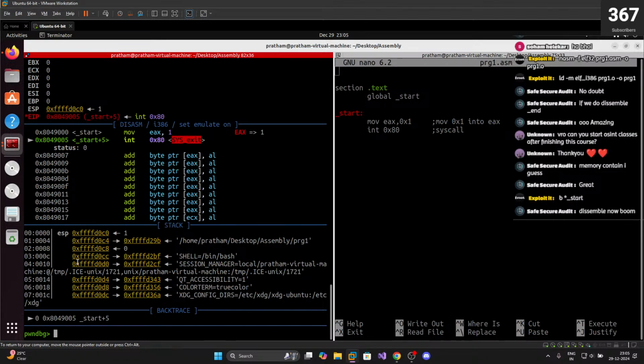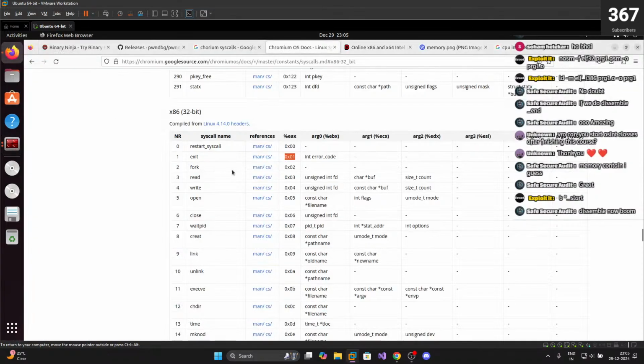So this is the usefulness of this Pwndbg tool. It is very useful because it directly detects what it is going to perform after this int 0x80. So int 0x80 is nothing but it is calling the CPU, saying that I have these particular registers containing the value 1. Now the CPU knows because there are some predefined syscall names, which is exit.